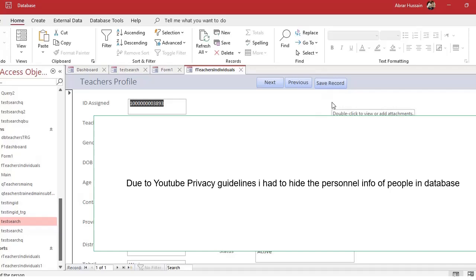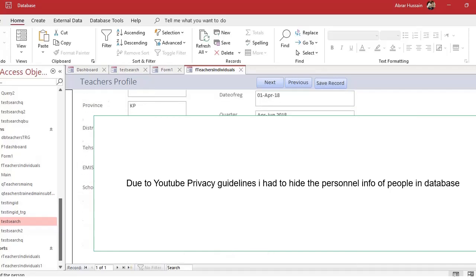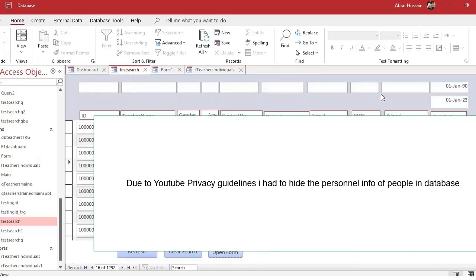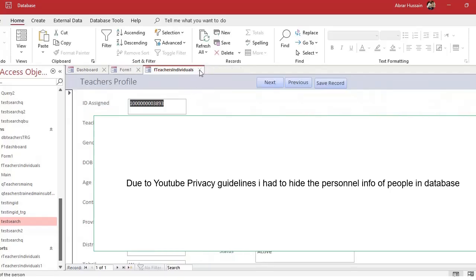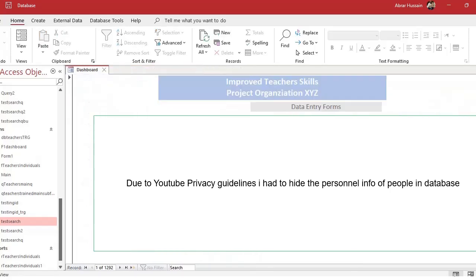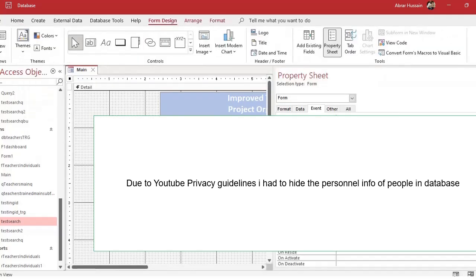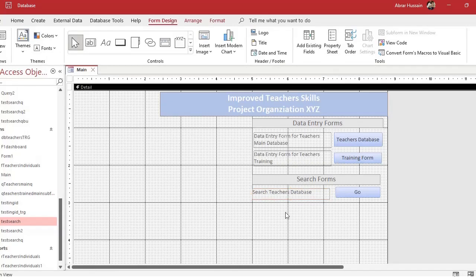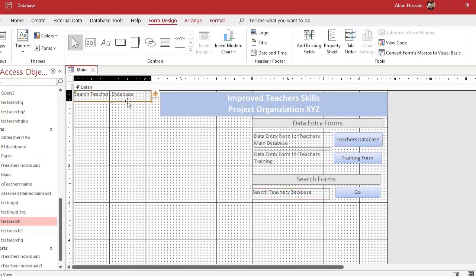When you click, it would go to the same form of this person and will add all these details automatically, as I showed you in the previous video just before this. So this is basically the form search that you can use, and this form search you can add to your dashboard also. Now here in the dashboard, if you want to search your database, you want to add another button, for example, search teacher list.